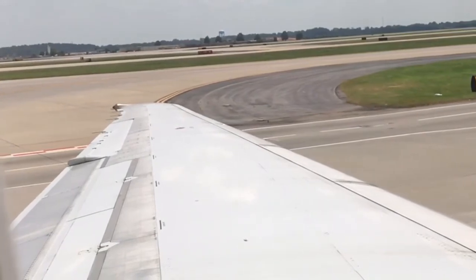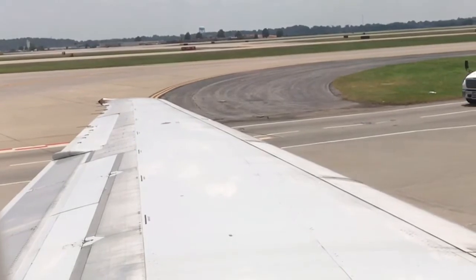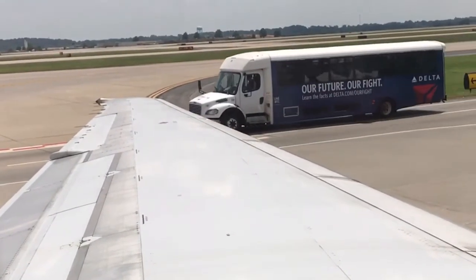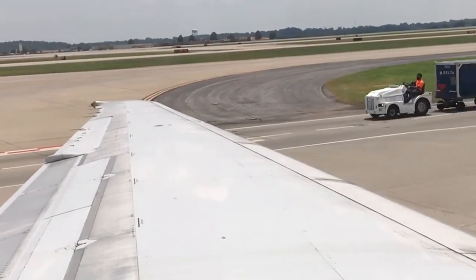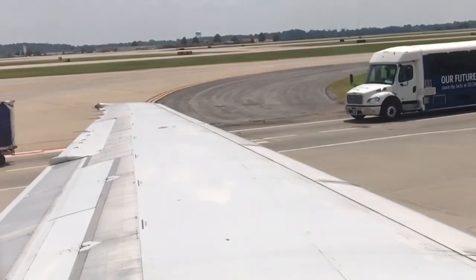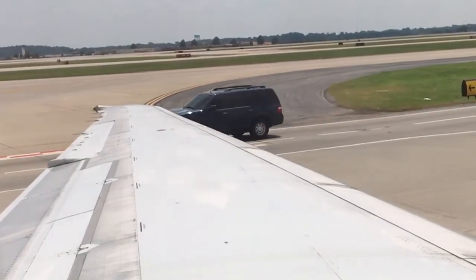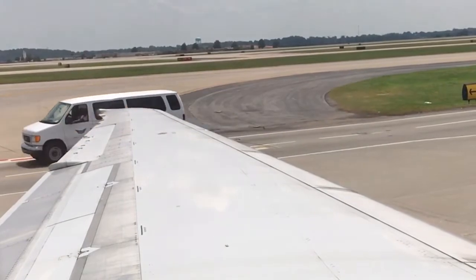Your seatbelt must be securely fastened at this time. To fasten, insert the metal tip into the buckle. Adjust by pulling on the strap so it is low and tight across your lap. To release the belt, lift the top of the buckle. Please remain seated with your seatbelt securely fastened whenever the seatbelt sign is on. Even if the sign is off, please keep your seatbelt fastened in case we experience unexpected rough air.